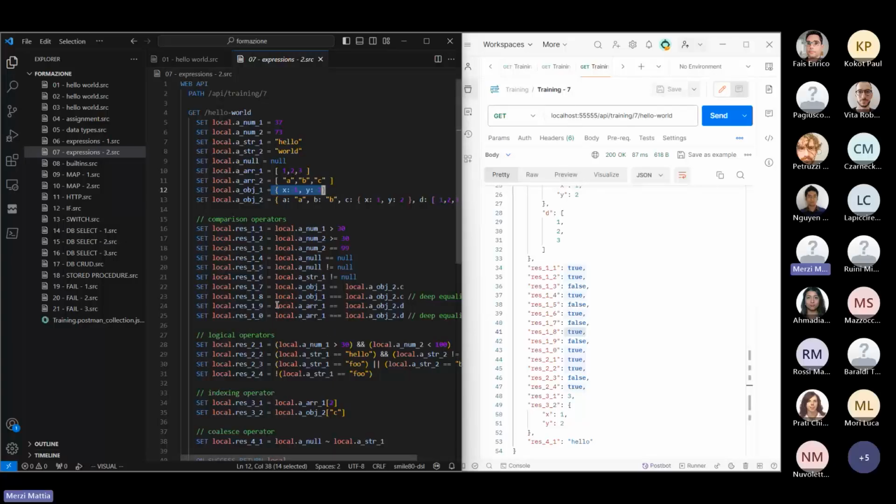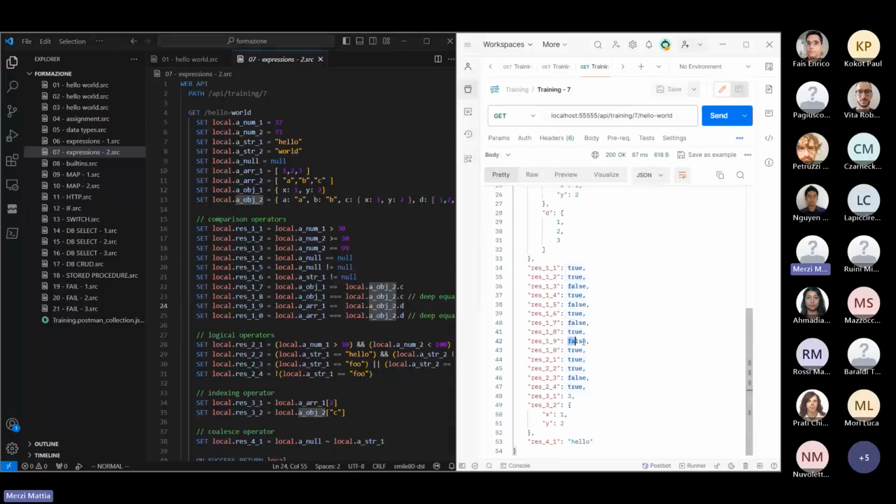The very same thing goes for the arrays. These two arrays, 1, 2, 3 and 1, 2, 3, are in different places in memory. So 1.9 is false, but they contain the very same values, so 1.0 is true.